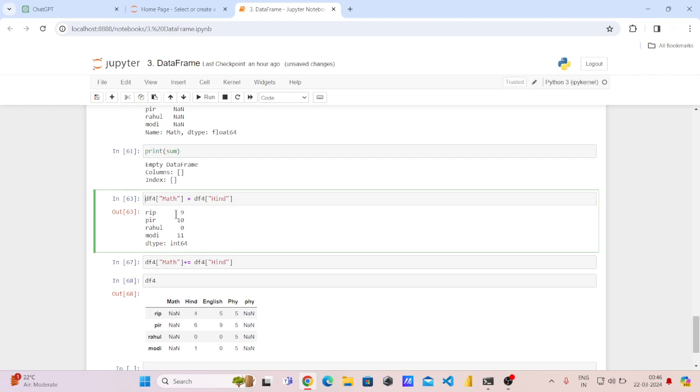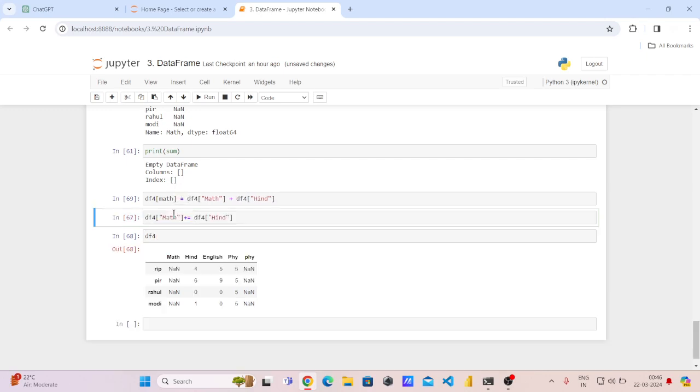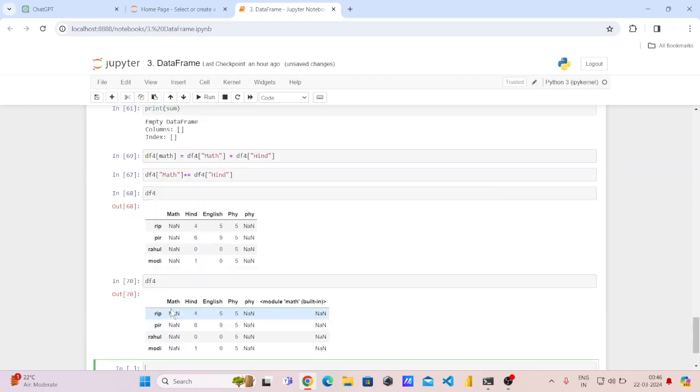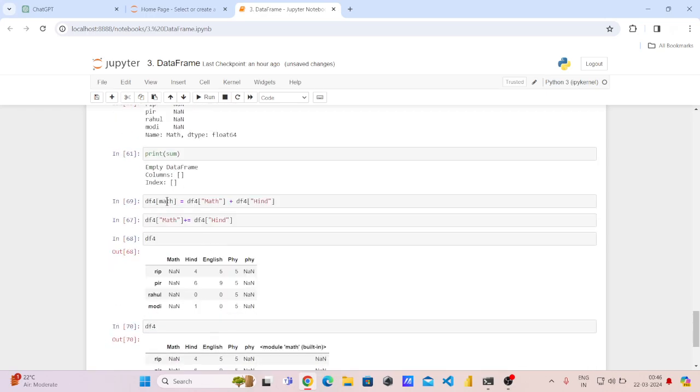If I store it in df4 of math, what will happen? Now let's see what df4 is.